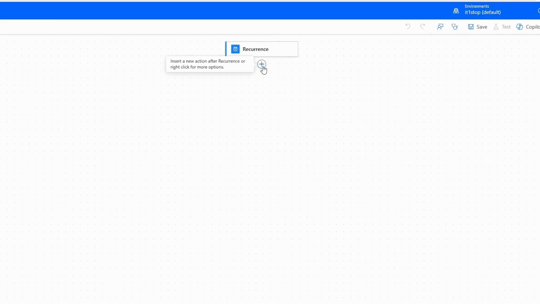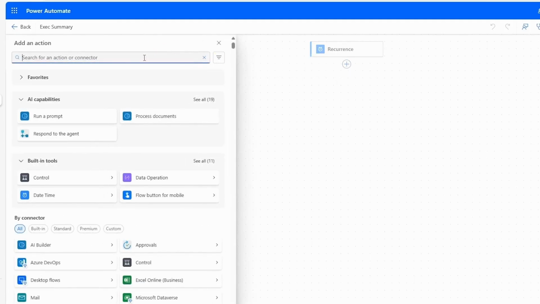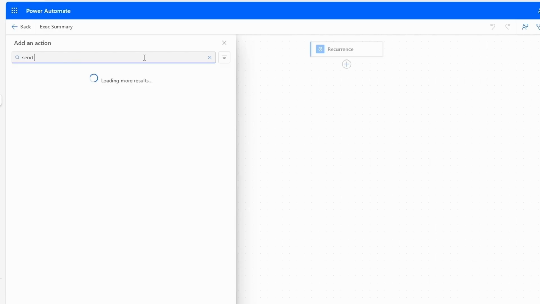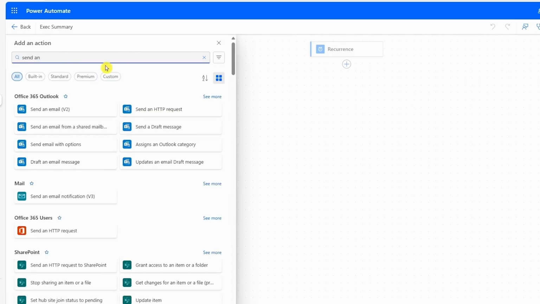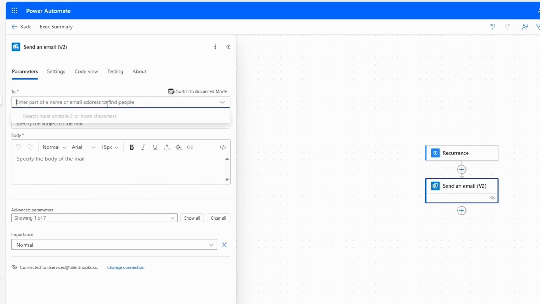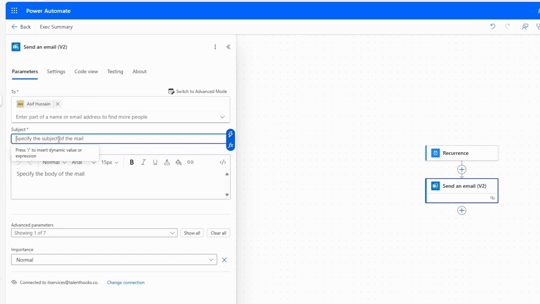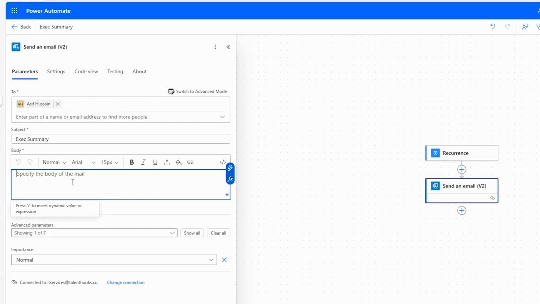After creating it, we need to add the next step so that it can perform an action. Meaning, we want to send ourselves an email, right? If we want to send an email every morning, we have the Send Email option available here. So we select the email option here, and then I'll enter the name of the person we want to send it to. Alright, and after that, what is the message? This is your executive summary. And after that, we'll write in the body that this is your executive summary dashboard. We'll type a message like this here.